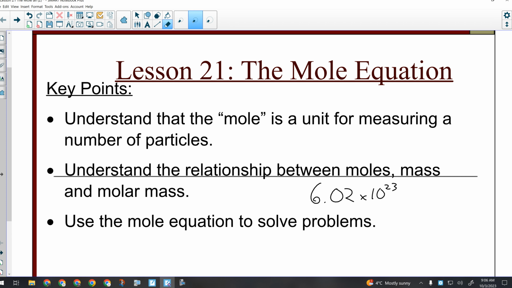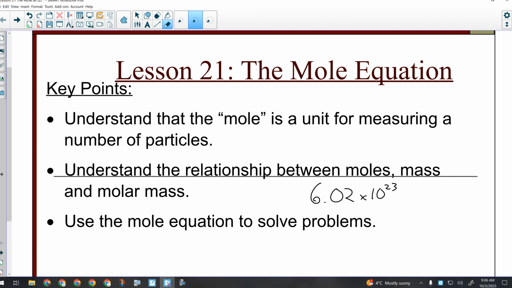Okay, so the mole is this unit of measuring the amount of particles of a substance. Okay? Doesn't matter what I have. If I have 1 mole of it, I have how many? 6.02 times 10 to the power of 23. That many. In the same way that if I say I have a dozen eggs, I have 12 eggs. Say I have a dozen donuts, I have 12 donuts. Okay? It's always representing the same.